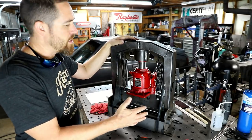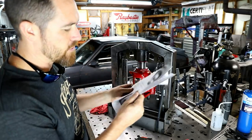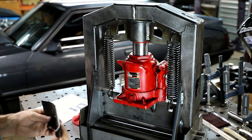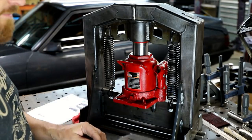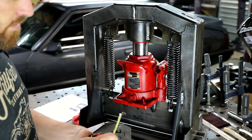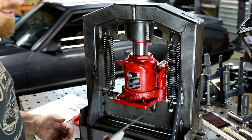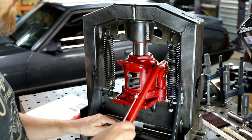These kits come with everything you need except for the hydraulic jack itself. In the instructions they give you options for what kind of hydraulic jack to buy that fits the machine. I got a little 16 gauge piece I already bent — I also got this piece from Pro Chassis which is eighth inch, and I actually bent that thing up with this unit like it was nothing. So let me grab some 16 gauge and kind of show you how this thing works.